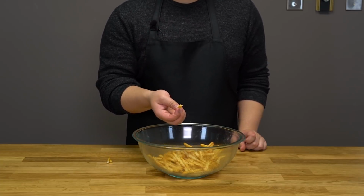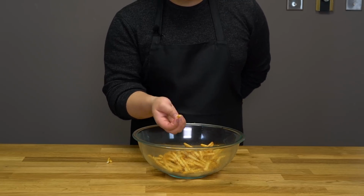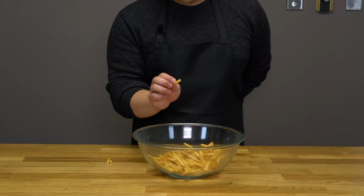Right away you can tell that the sweetness and the salt coated on the fry complement each other really well. It got rid of some of that starchy flavor, and overall it just makes it taste really good. So I think this is as close as I can get to a McDonald's French fry.